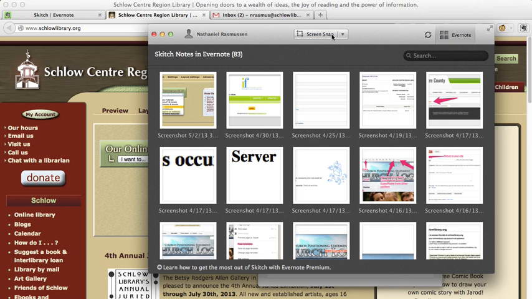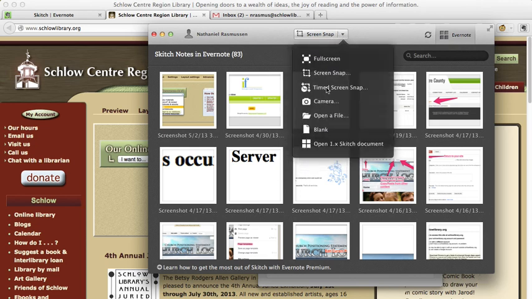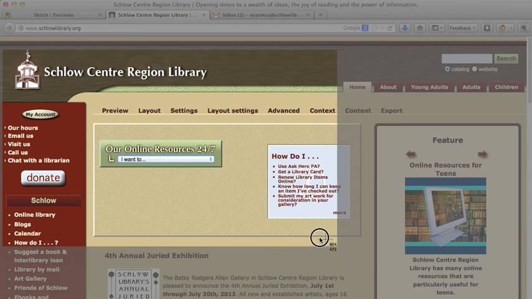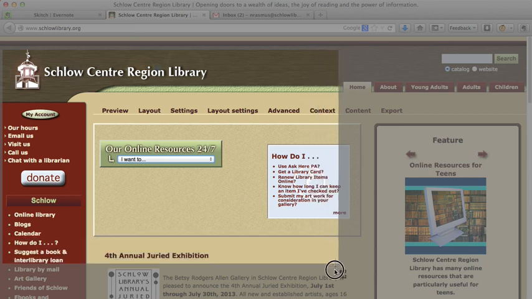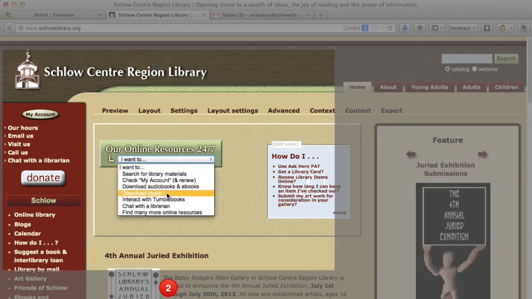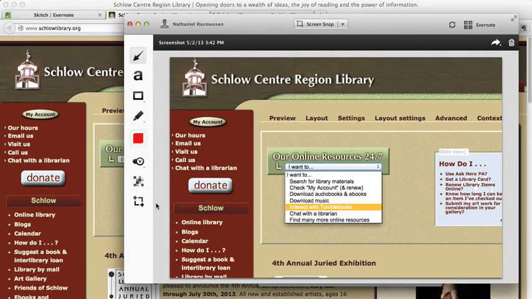So I'm going to go actually here to the timed screen snap, and I'm going to go here to our website and draw a box. I don't want to confuse them, so I'm not going to cover too much, but something like that, and you get a 5-second countdown. So I'm going to choose this, and well, I didn't time it right. I should have been hovering over download music, but you'll see that it took a capture of the drop down. Just doing the screenshot with the crosshairs would bypass that ability to show the drop down. So that is one way to use that that's quite convenient.